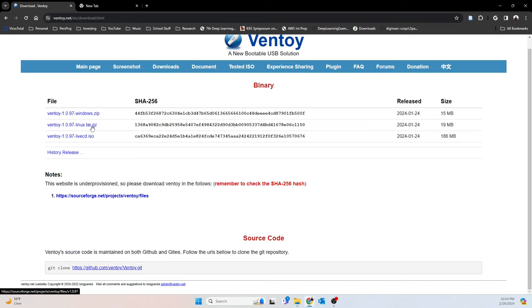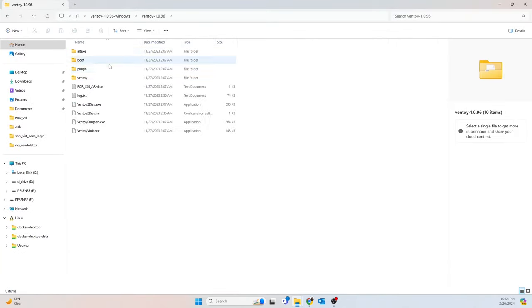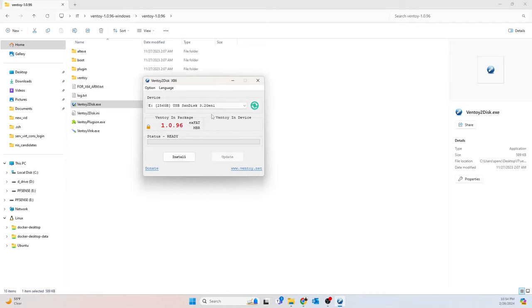So anyway, get what applies to you, pull it down, unzip it. I've already done that. So let's look over here. Ventoy, and there should be an executable. So we'll go ahead and run that. All right, cool. And that's what that looks like. As you can see, it found the disk that I'm interested in.